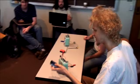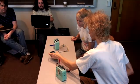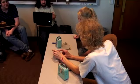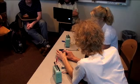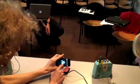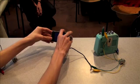I bet since the speakers are magnetic, it would actually just act as a microphone if you just played sound on it. That's amazing, man. That's great. An iPhone, yeah. That's the best. Wow, that's nice. That's actually pretty awesome. Is it vibrating? Yes. That's giving us a good tone right there.